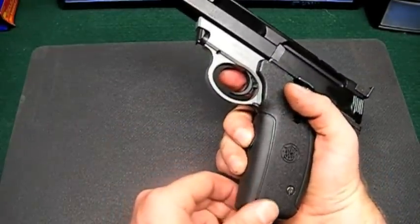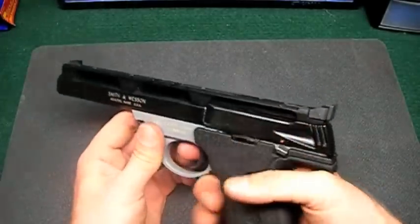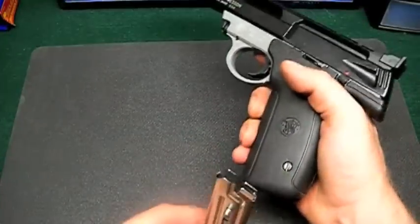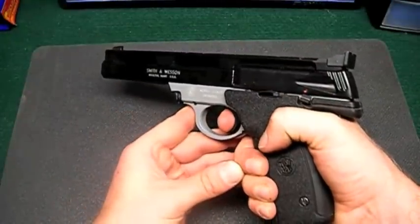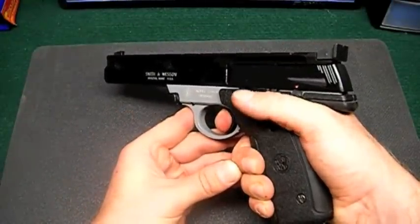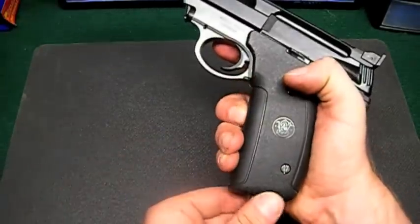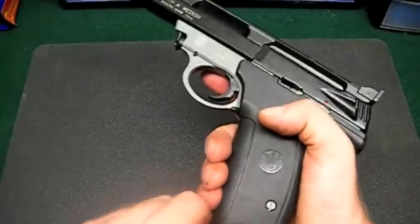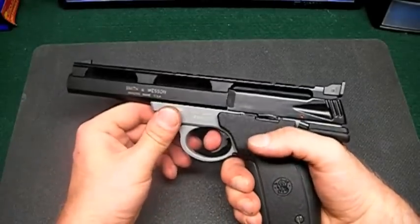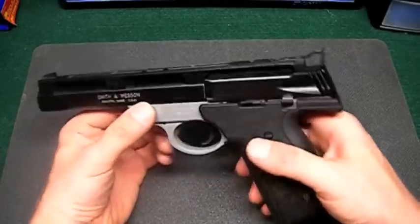This thing does have a magazine disconnect. So if the magazine's not in the gun, it will not fire. I'll just show you. Magazine's in it. Again, unloaded. Always want to make sure. Okay, good. And we'll dry fire this thing. I don't like dry firing it a whole lot, but okay. And make sure the magazine disconnect works. There you go. Anytime you take a gun apart, make sure all the safeties and everything that's supposed to work works, especially after you've taken it apart.